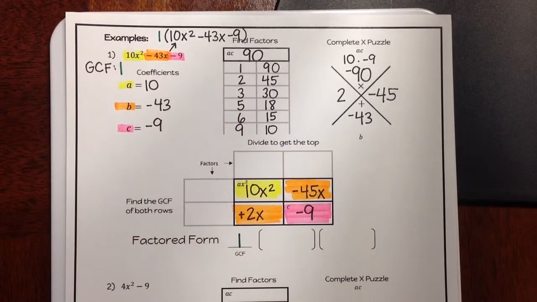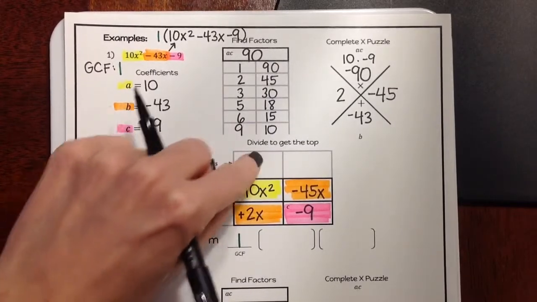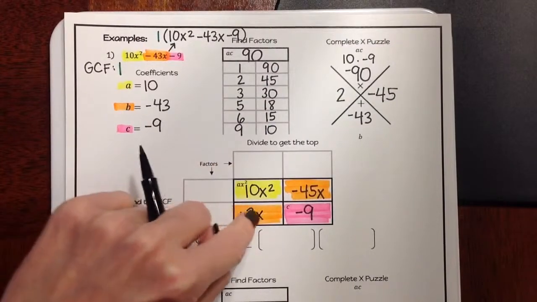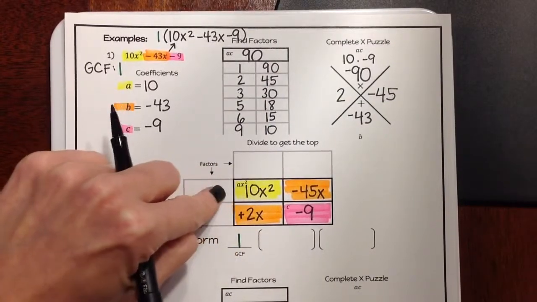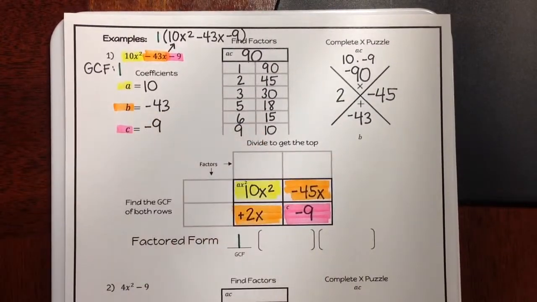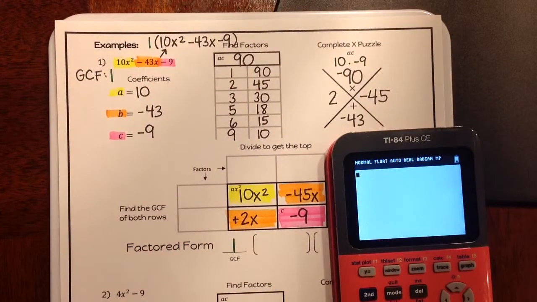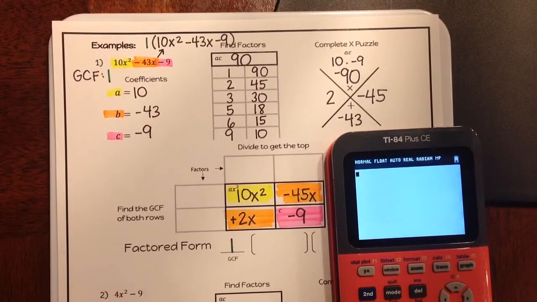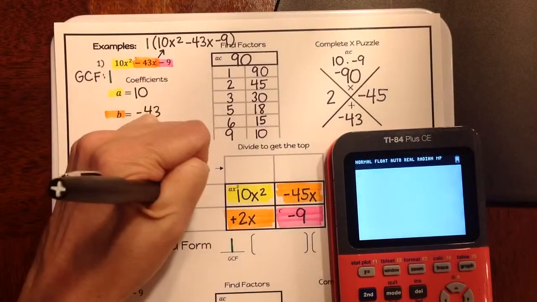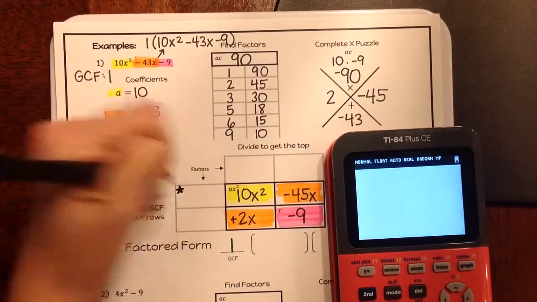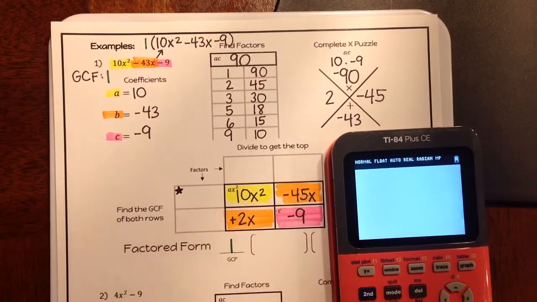So I want to make sure I'm picking the right option, because whatever I put here and here, I also have to use to multiply to create this box. Whatever I put here, I have to use multiplication to get there. So I want to make sure I'm picking the right factor for 10. So I'm going to actually use my calculator. We're going to start off in this row right here, and I'm going to find the GCF of 10 and 45. And that's going to help me split up this 10 into products.